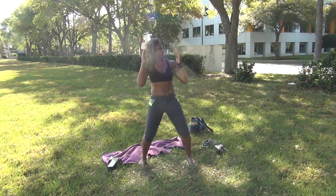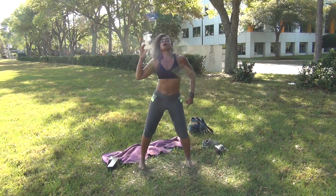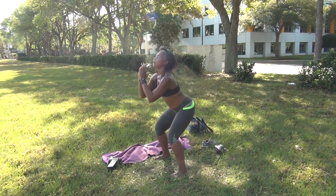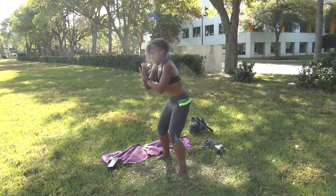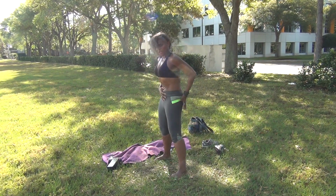All right, hip width distance apart. A little bit wider than that. You can see I went about an inch to each side. We're gonna sit back. I'm gonna go at a diagonal so you can see the booty. Here we go. That's my French for the day. Abs in. Squeeze your butt.